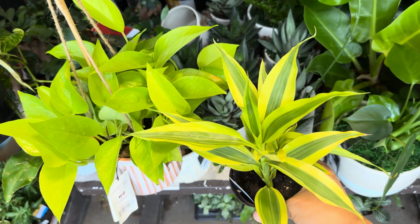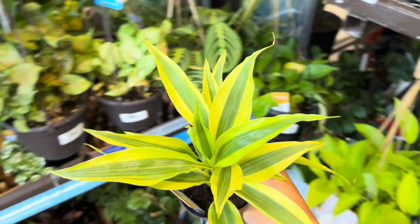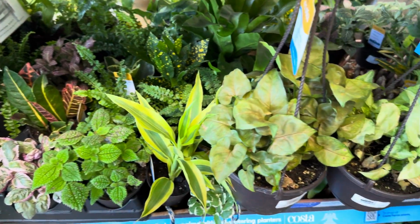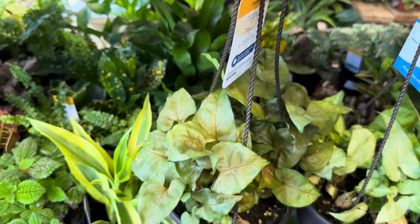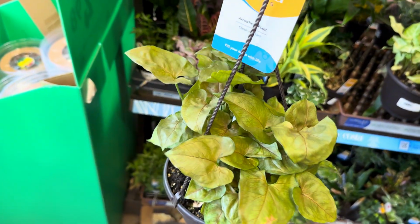And when you put those two neon plants together, that neon pothos as well as that Dracaena sanderiana variegated form, beautiful combination of plants. And that's another thing in terms of plants. Sometimes having combinations of plants, whether it's the color palette or the leaf texture or the growth habit, it makes it really interesting.